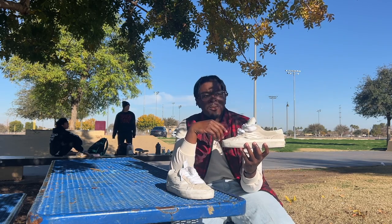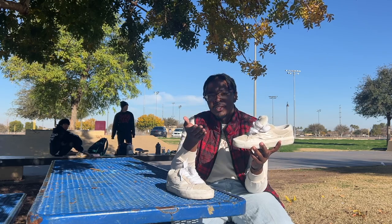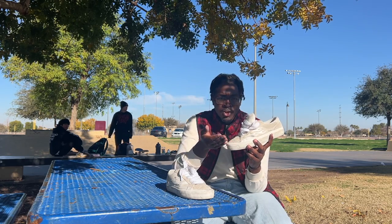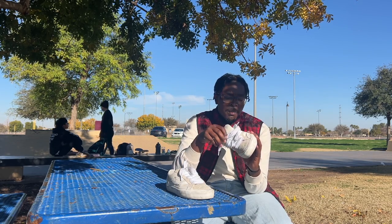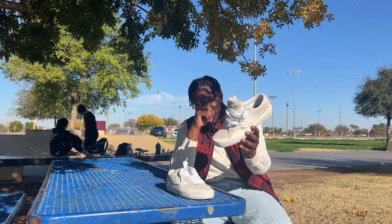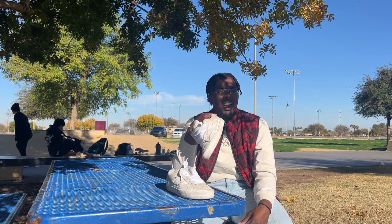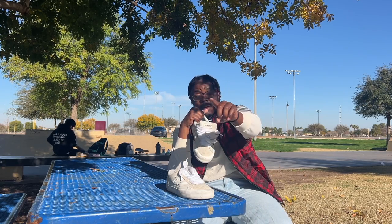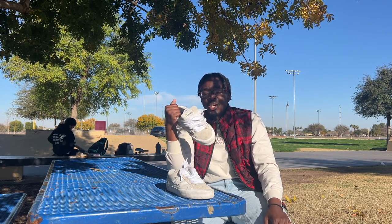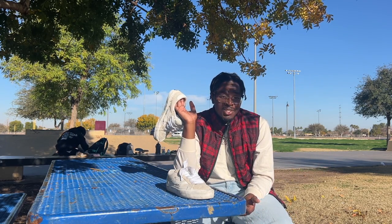If you want to check this shoe out, definitely go to Stray's site — they have a whole bunch of colorways dropping, including Antoine Dixon's versions. I think he has a blue one dropping really soon if it isn't already out, plus a green one and a couple others including this colorway. If you can't find them on Stray's site, check out Zumiez, though I'd say support your local shop first if they carry them.